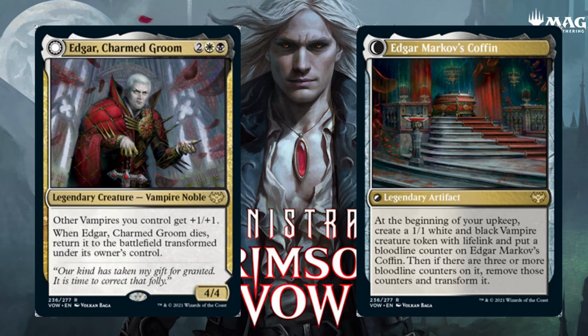So he's got married, and now he's become a vampire lord. His front side is a 4-mana 4/4, and it gives other vampires +1/+1. And then when he dies, you can return him transformed. On this side, we have his coffin, an artifact which creates a 1/1 white and black vampire with lifelink each upkeep, and then adds a bloodline counter onto itself. And when there are 3 or more bloodline counters, you can remove them and transform him back.